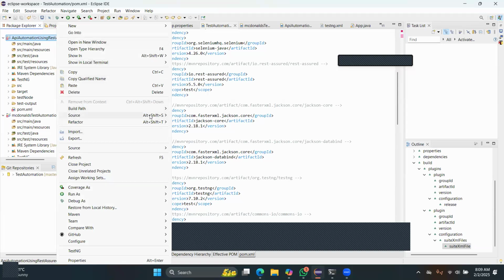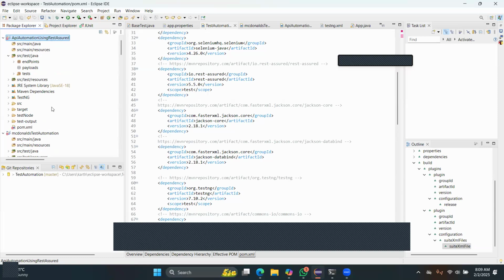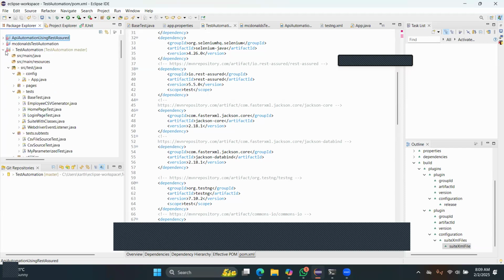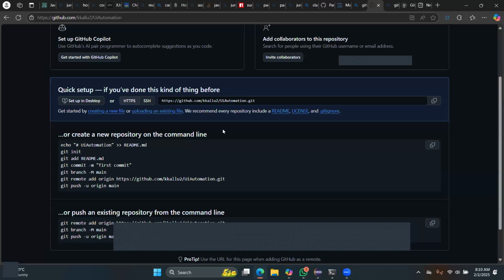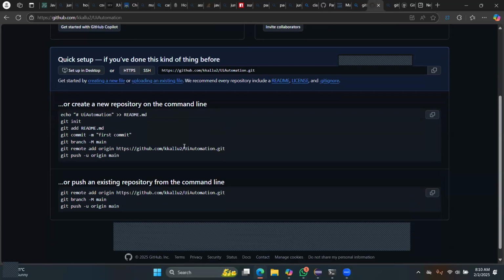Usually we write the tests under the test folder, right? src/test. So you won't push from there? No, you have to push the entire project. Every time you write a test, you have to push the entire project. It might look like you're pushing the entire project, but it's not. It only picks up the changes. Okay, got it. So that project will go here, and after which you have to.